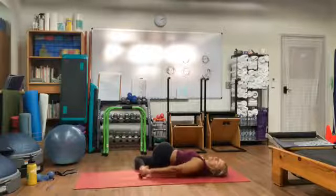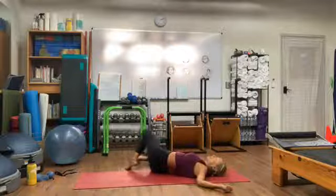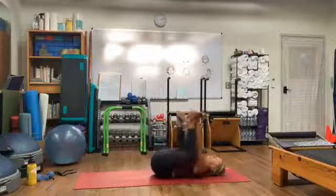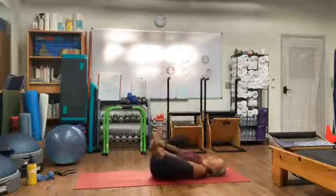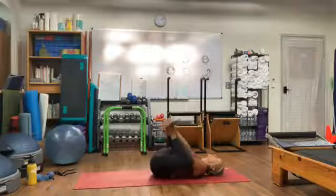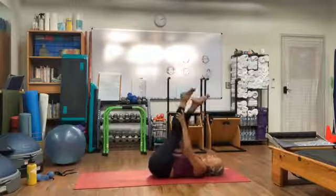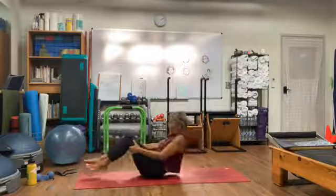So from here, guys, just let go of everything. You can stack the knees on that side, slowly bringing them back up. Give yourself a hug. I'm going to do a happy baby. Pulling my knees wide. I'm going to rock around. You can do whatever you want, though. I want my back to feel more symmetrical at this point. And I'm going to rock up when you're ready.